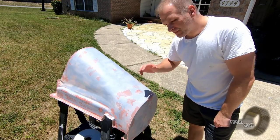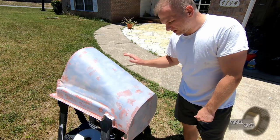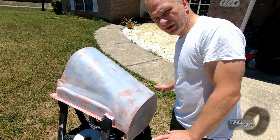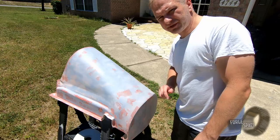So we got it prepped, we went ahead, wiped it down with some deionized water, removed the bulk of debris, then cleaned it off with some isopropyl, got it all nicely taken care of, prepared. So we're gonna hit it with one coat of primer all the way across the whole thing, and then we're gonna hit it with some white.